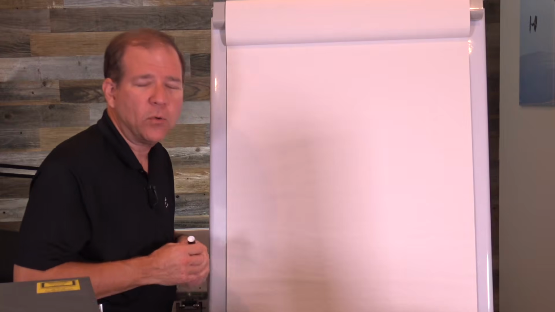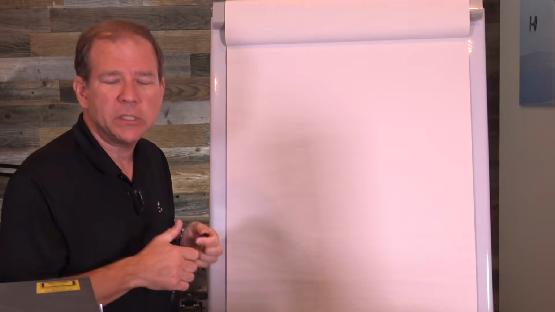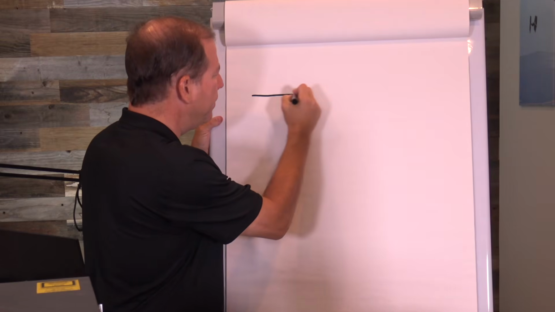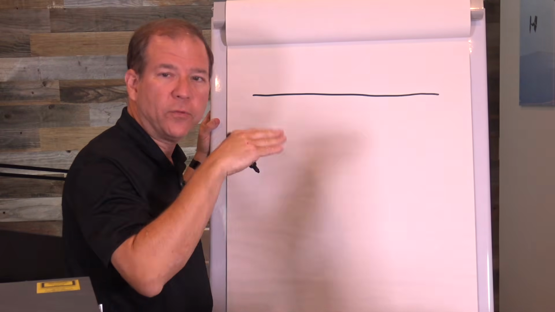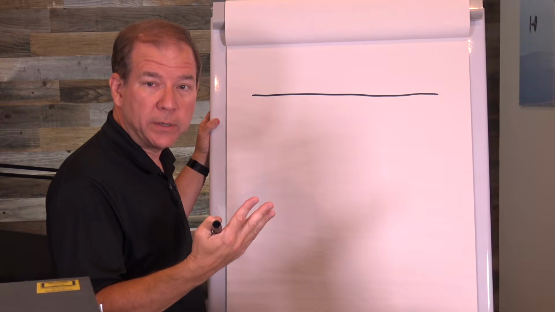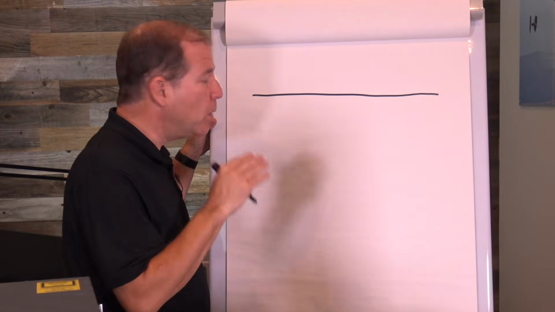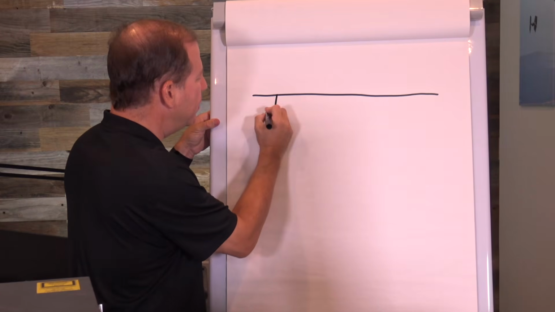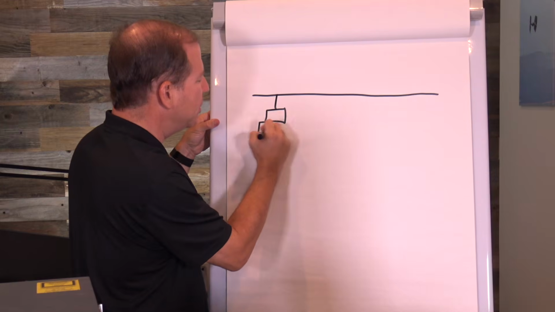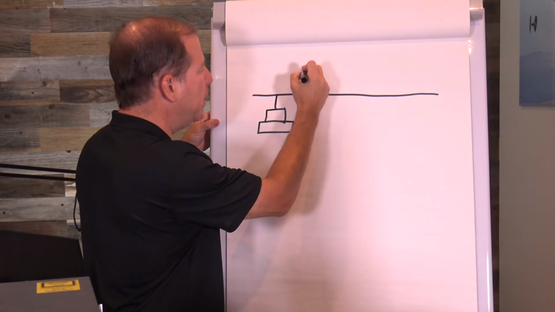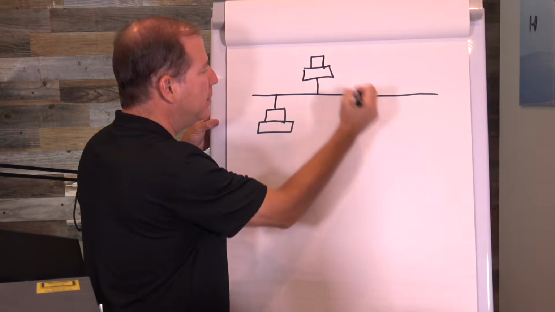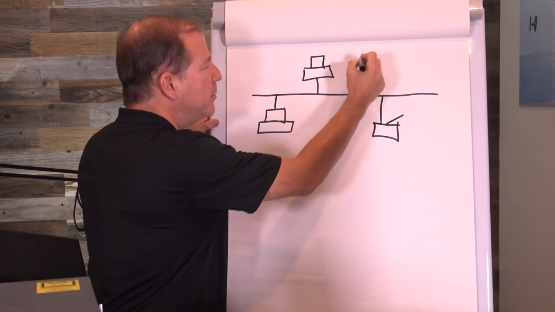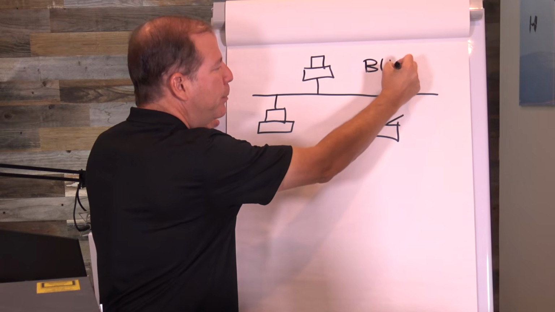The first network I ever worked on way back in the 80s was a bus topology. Literally, we had a coaxial cable that just kind of ran from room to room to room in this office building on this particular floor. And if you wanted to get on the network, you would tap into this coaxial cable. So let's say we've got a computer here, and we've tapped into this coaxial cable, and another computer here, and we've tapped in. Maybe we've got a printer here, and this was called a bus topology.